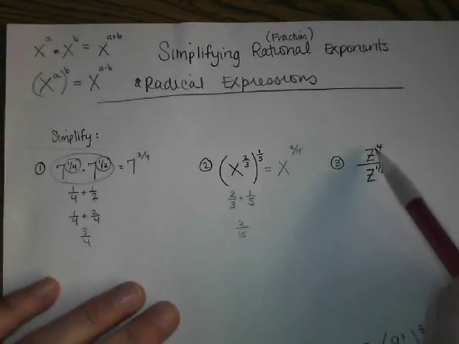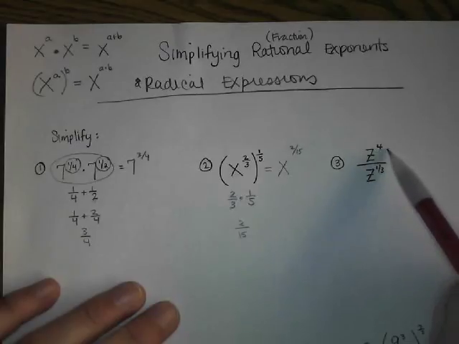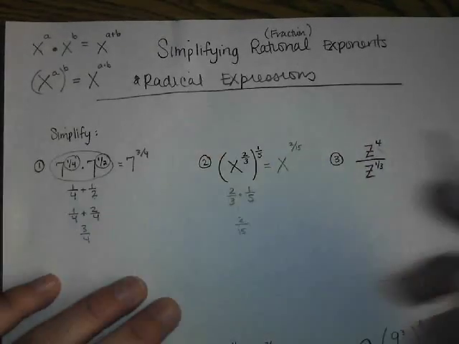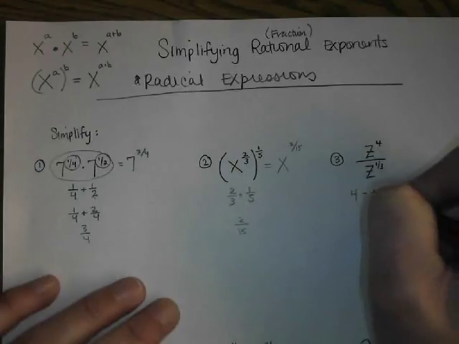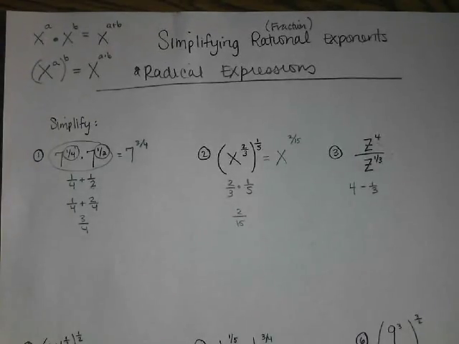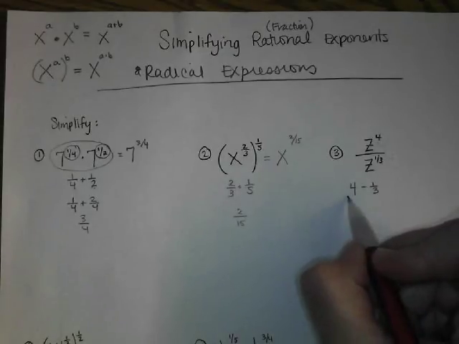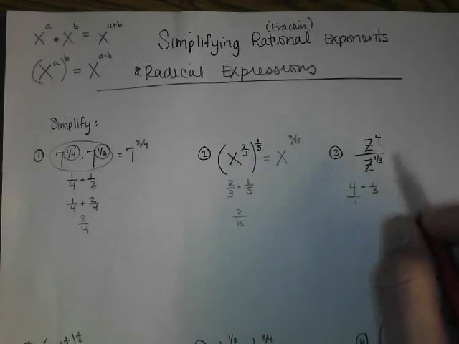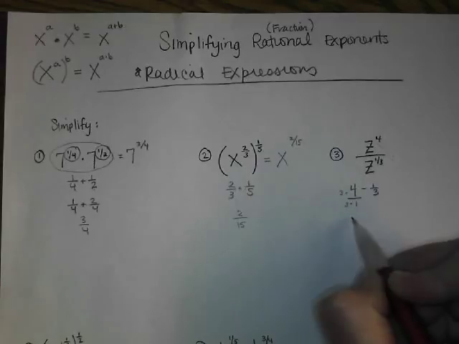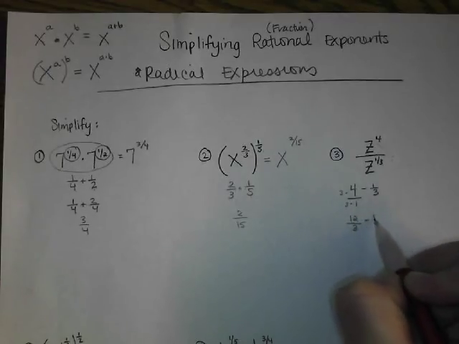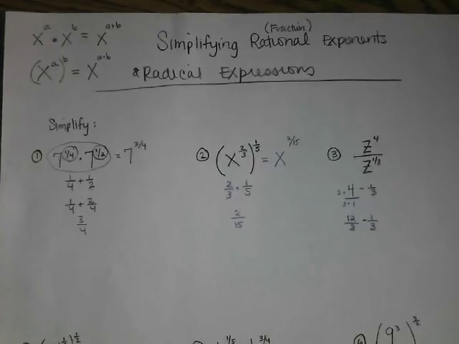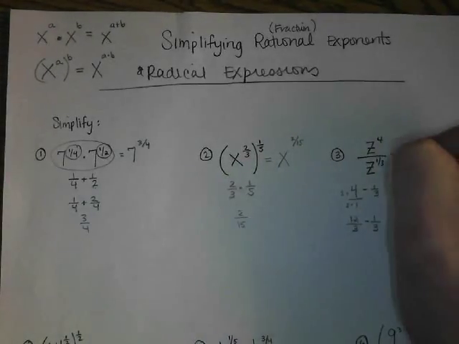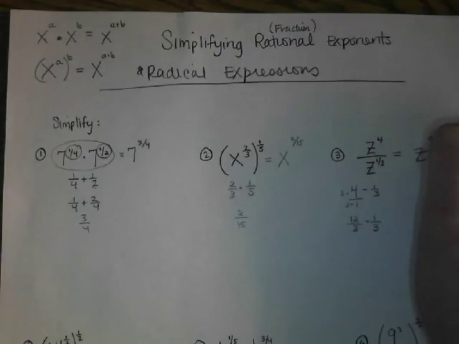And then in 3, we have a common base of z, but we are dividing. So what's the rule on the exponents? Subtract. So I have to do 4 minus 1/3. Subtraction of fractions is back to being as annoying as adding, because we need a common denominator. What's the denominator on the 4? 1. So what will be the common denominator? 3. So this one needs times 3 times 3. That's going to make 12/3 minus 1/3. And 12/3 minus 1/3 is how many thirds? 11/3. So z becomes 11/3.